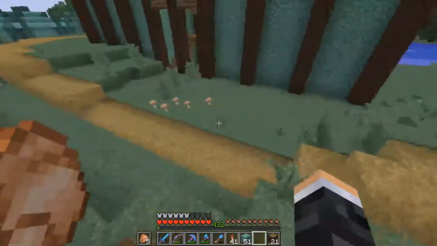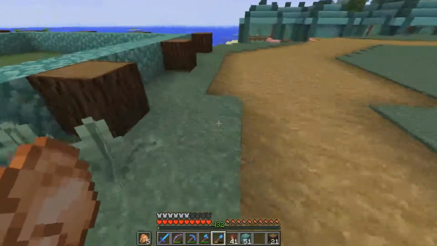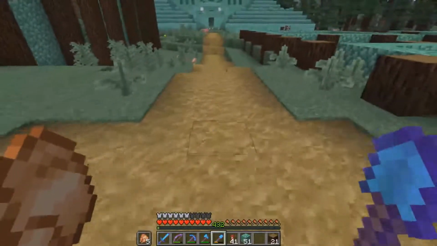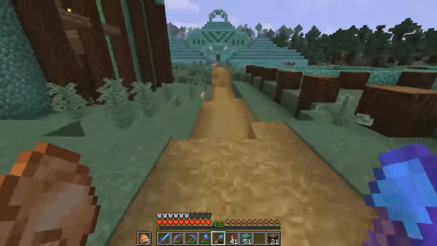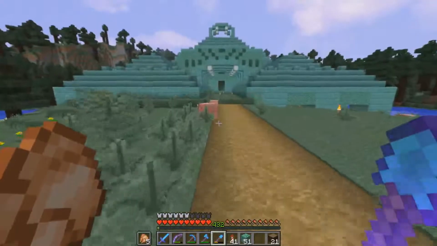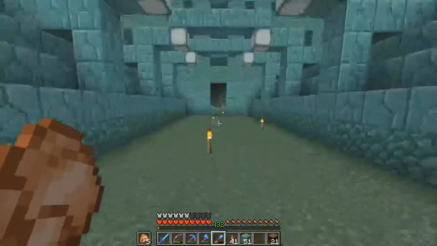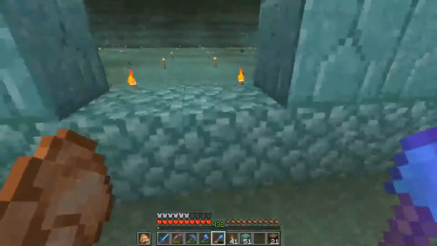So this main thoroughfare here is going to be six wide. The reason is because I want the center of this road, which are these two blocks here, to go right up into the temple. Basically, the idea is that they built this temple and they built the road that goes right up into it, because that's the main faith.